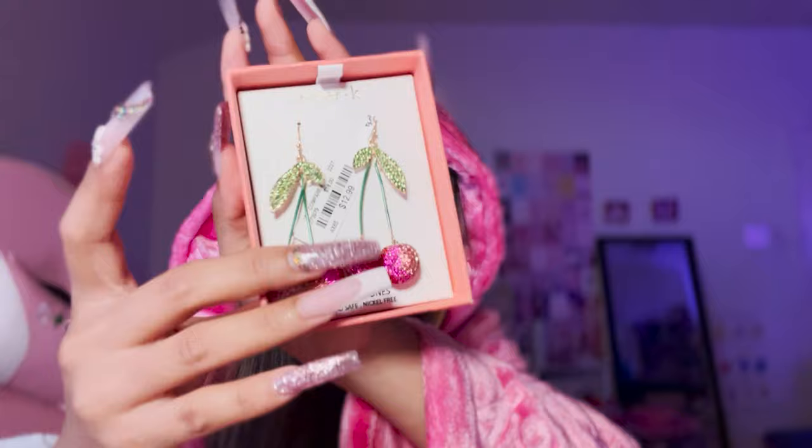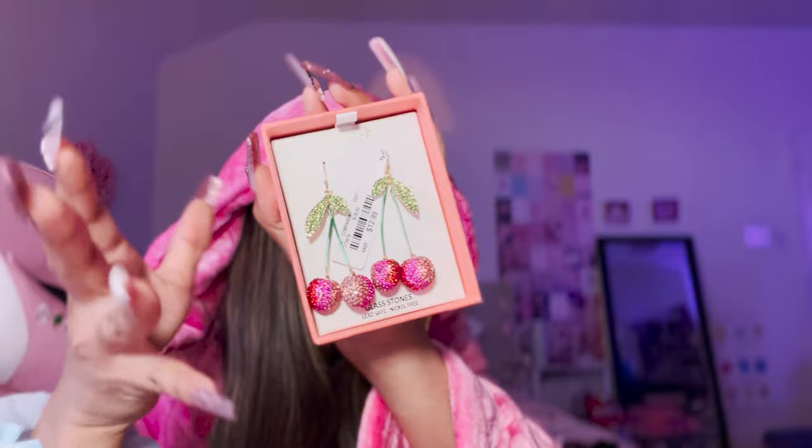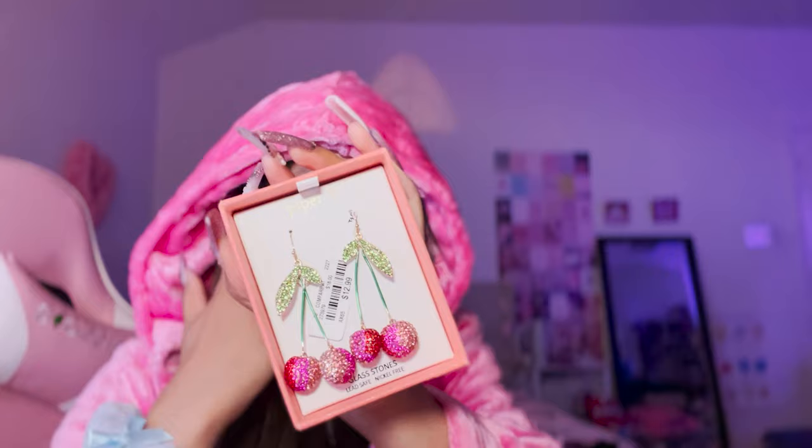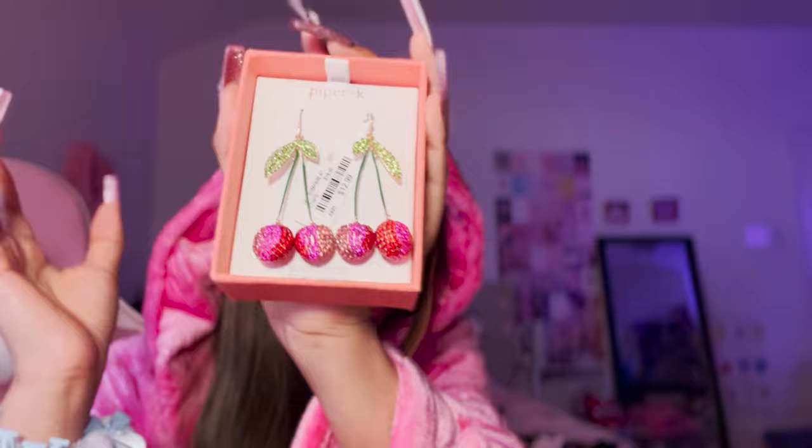I'm keeping the box - I can put her earrings in here. I found these cherry earrings - my bestie Kesha's mascot is cherries, and I saw these and immediately thought of her. They're like pink - hot pink and light pink and red, a mixture of colors. Literally as I was walking through the store this caught my eye from a few feet away - it was that stunning. These are $12.99. I asked her if she has it already and she said she doesn't but she's holding off on other purchases, so I grabbed it to gift it to her as a surprise.